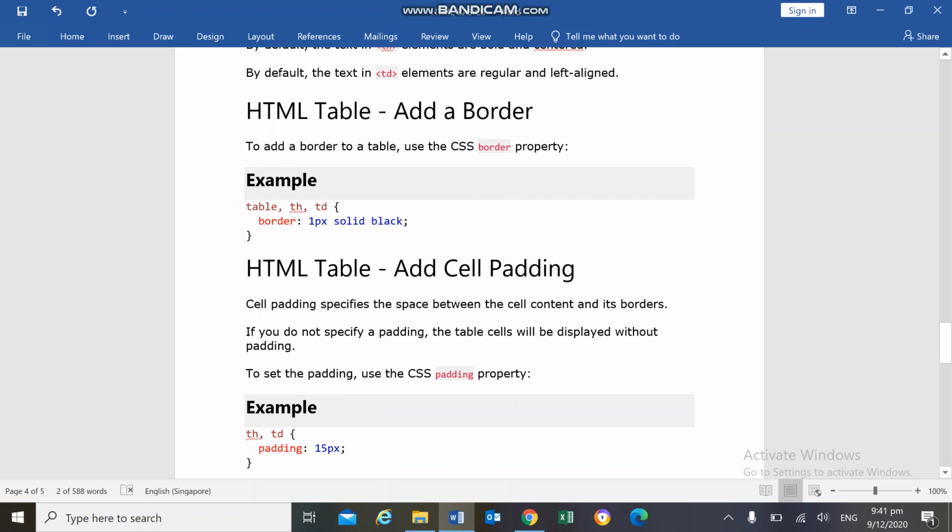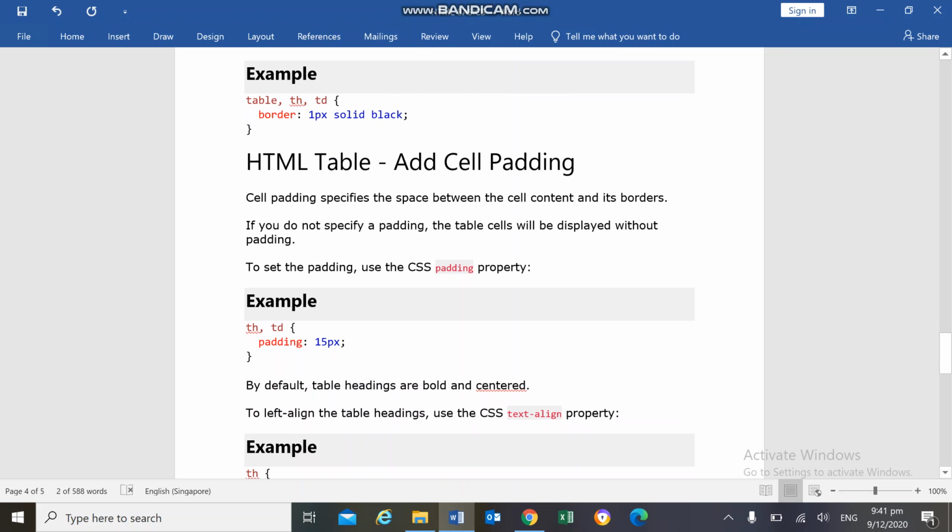Next one is HTML table cell padding. Cell padding specifies the space between cell content and its border. If you want to leave some space between the border and the cell, we have to use this padding property.